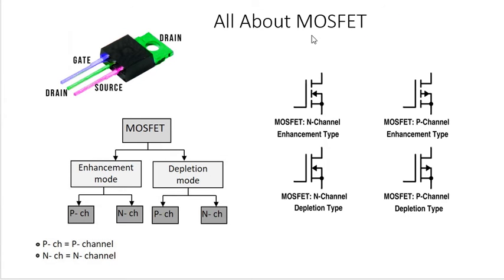As we all know, MOSFET stands for metal oxide semiconductor field effect transistor, and this transistor is operated by providing a voltage signal to its gate. So here we have a real image of a MOSFET. If you ignore the colors, it is basically the real image of a MOSFET. In case of a real MOSFET, these leads are metallic and this body is also metallic. It has the first terminal gate, second is drain, and third is source.